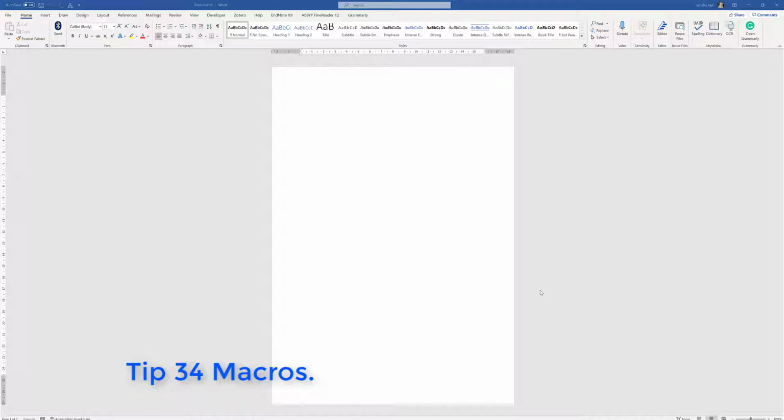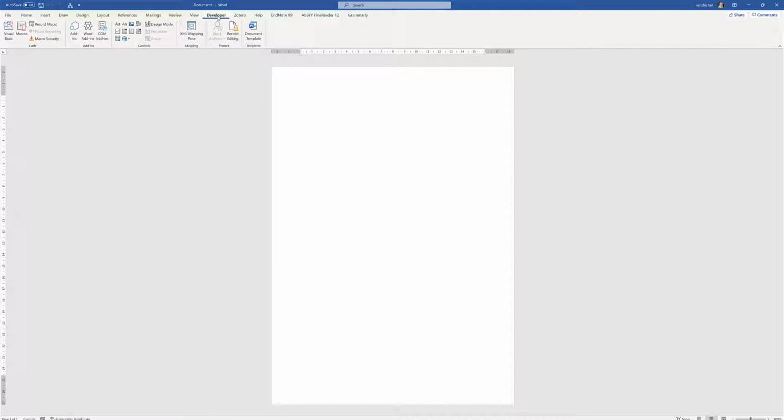Another great option on Word is the ability to create macros. Now, macros is a set of instructions that you can put into Word to help you get ready to create a task maybe, or something you find tedious to do, or stuff that you want set up for you quickly. Let me show you what I mean. So we go to Developer. There's a number of ways you can access the macros. We've got an option here that says Record Macro.